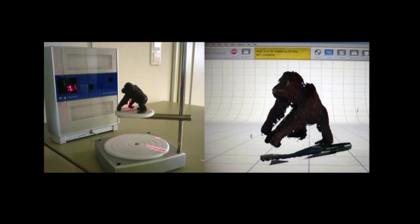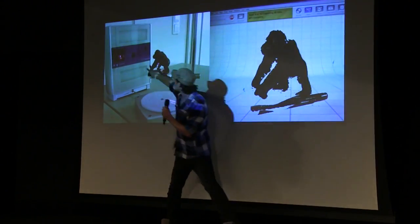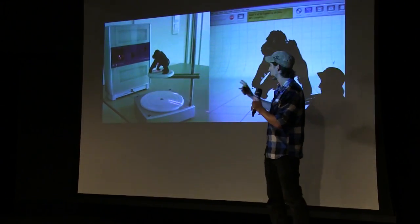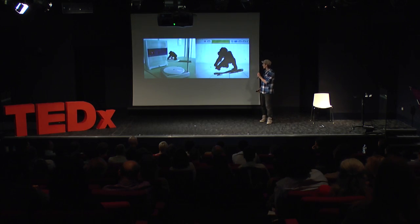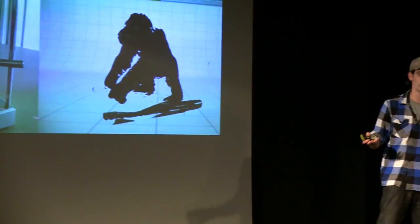3D scanning is another option. It's great in theory but not so great in practice. Here you can see a desktop scanner projecting a laser line over an object — a camera picks up the deformation and deviation of the line and a complex algorithm gives it a 3D form on screen. It's great if you just want the outside of something, but for anything with internal complex geometry, driven dimensions, and specific holes — especially in engineering parts — 3D scanning isn't necessarily the best way. It's often better to draw it up in CAD, where you can draw to the thousandth of a millimetre perfectly, though it does take a bit longer.